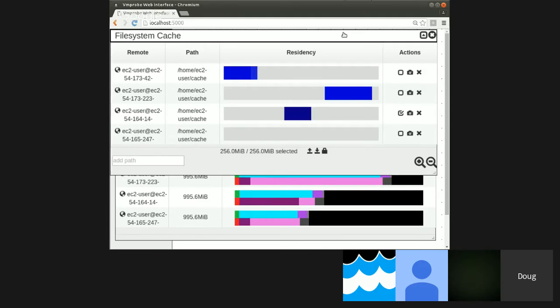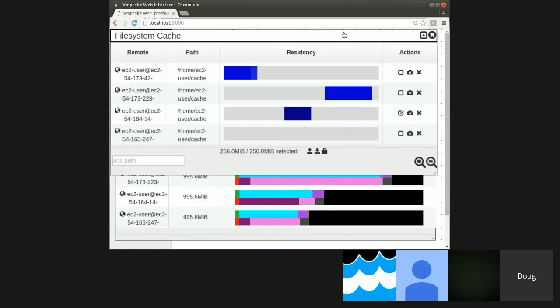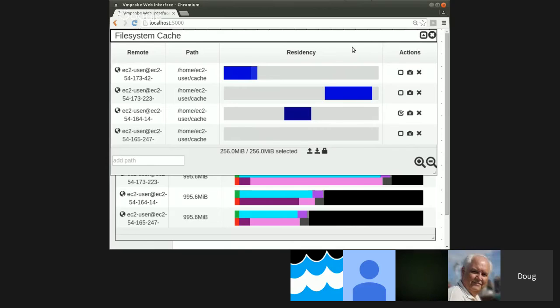But that's pretty much most of the demos I have for right now. I've got a lot more stuff planned. There's a few more really neat things I want to do about memory. For example, in the file system cache display, I know of a way to show the LRU list, so you'll be able to see which portions of the file are on which LRU list and stuff like that. And I've got some other really cool ideas.